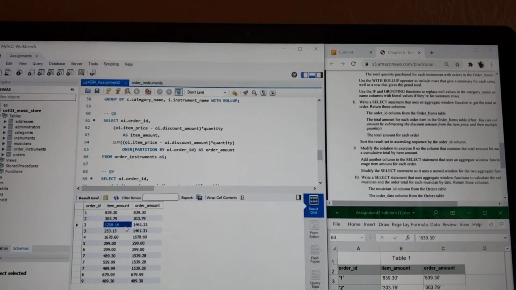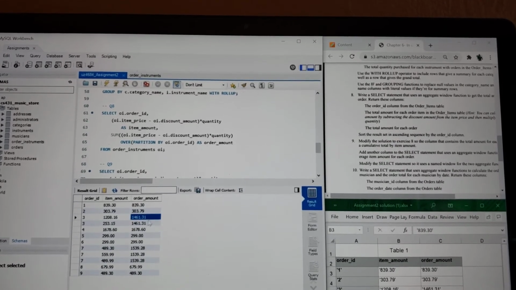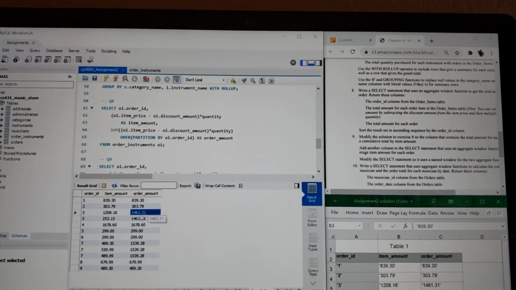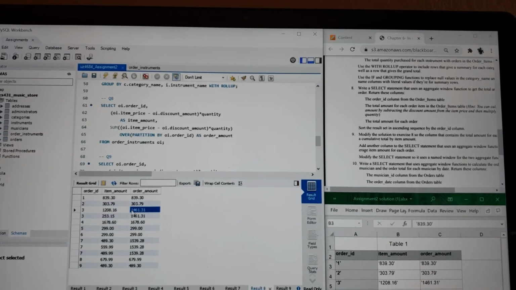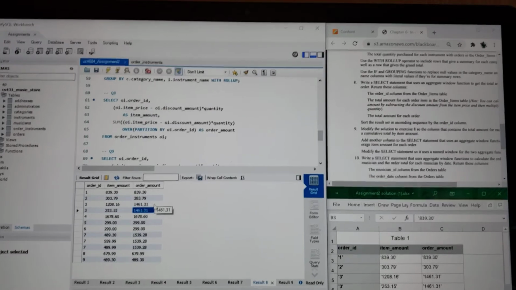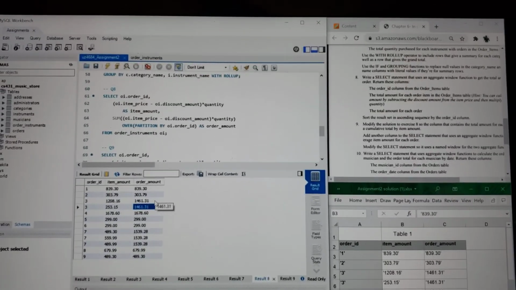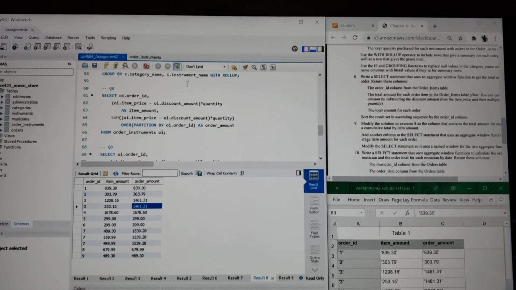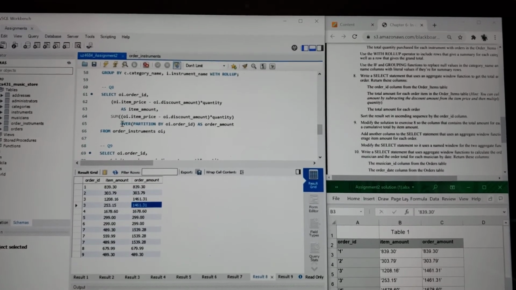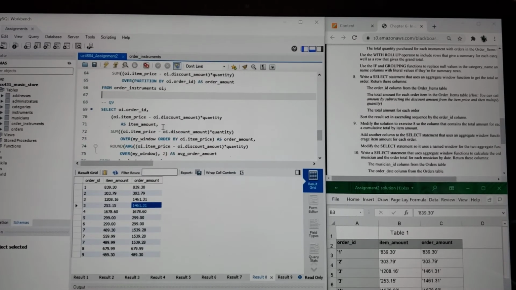These are separate, and this order amount is the sum of the both. It's repeated twice because this plus this equals this, but this plus this also equals this, but this was the intended way of writing it. So the problem, and we'll actually see how to write it differently in the next problem, but that's that over partition by. That was the logic for there.